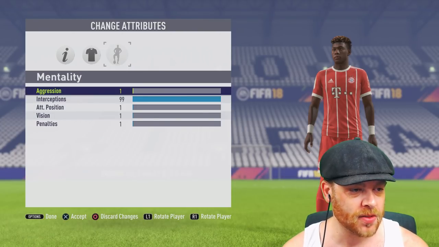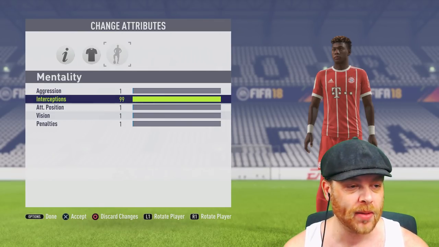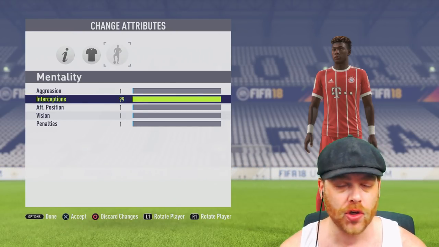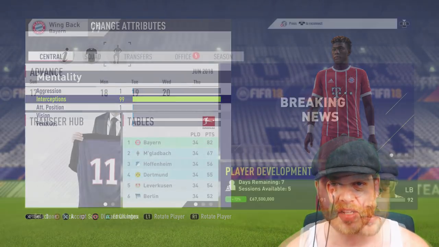The last one is in mentality, and that is interceptions, which is worth plus 14. So the key stats really for your wing backs is his defensive capabilities. We're going to jump into a career mode now. I'm going to simulate a full season. I'll show you the key training points for a wing back, and we'll see what rating we can get Alaba to by the end of one season.